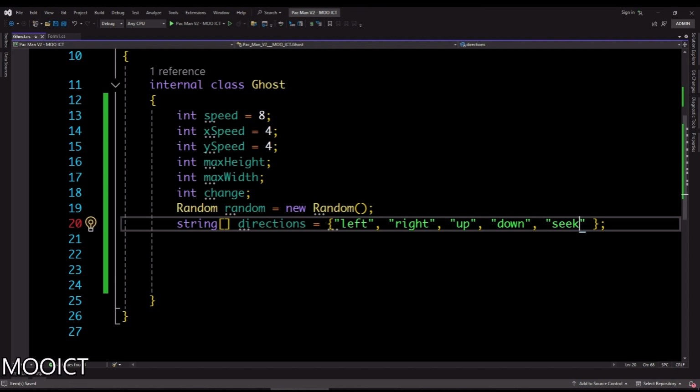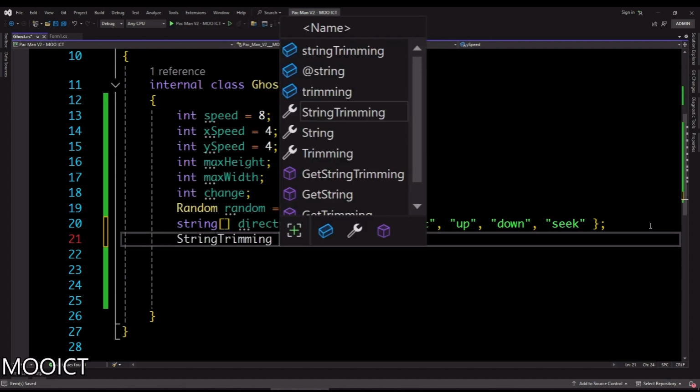So when we're going left, right, up, and down, they're just going to be moving around in the level. But when they go into seek mode, they're actively finding the player's position and then following the player. So it makes the game a bit more dynamic, without the player simply understanding the patterns of the enemy movements. Once they start moving out of bounds a little bit, it does get a lot more fun to avoid them.